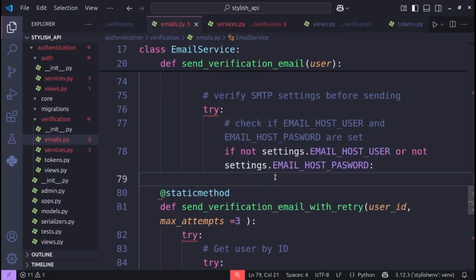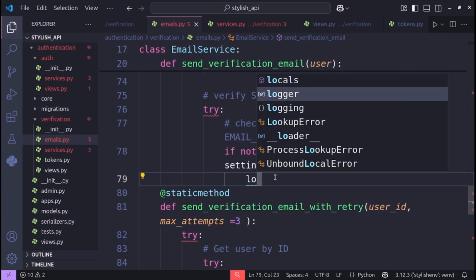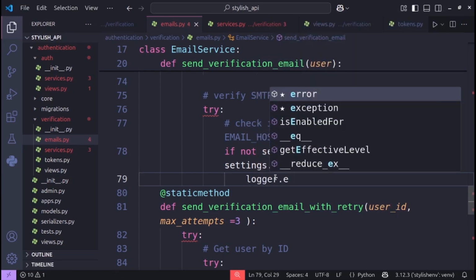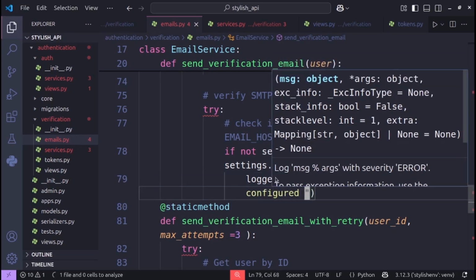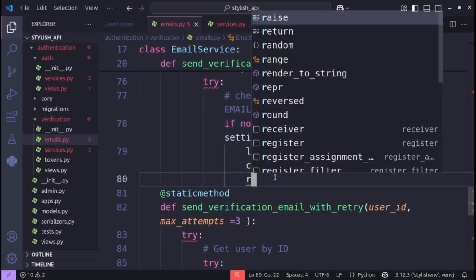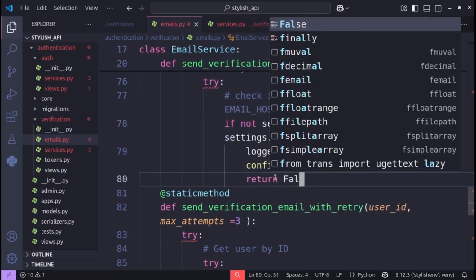So what we'll do here, we're gonna logger.error email credentials not configured properly in settings. Then we're gonna return false.